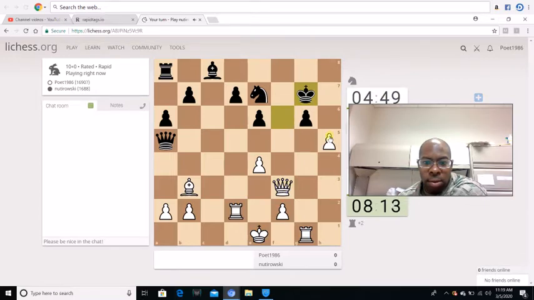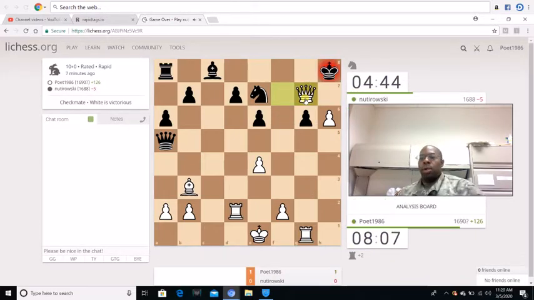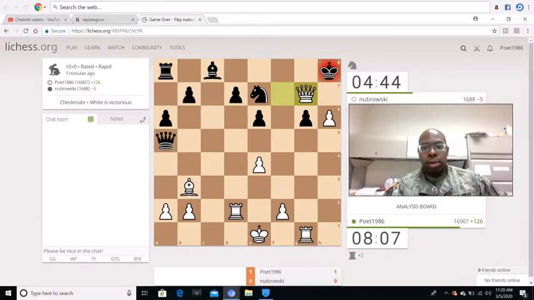Three. Now we can go h6 now. Still have to check. And then checkmate. Yeah, guys. That's how we do it.